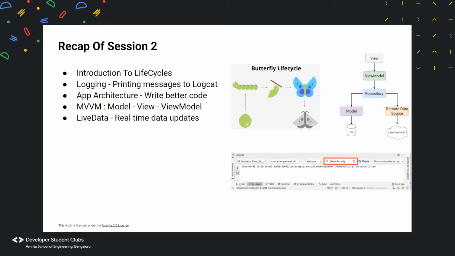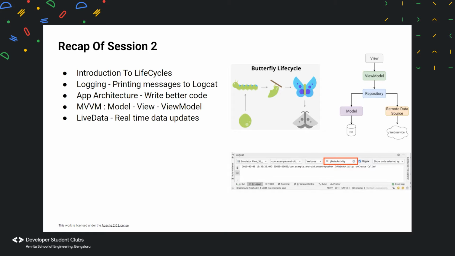And there's another tool called Timber, which essentially does the same thing, but it offers you a couple more features apart from the standard logging library. And you can check that out. One thing to remember, if you're going to use that, you have to import it from the GitHub link. It's a third-party library and it does not come inbuilt with your standard Android Studio code.